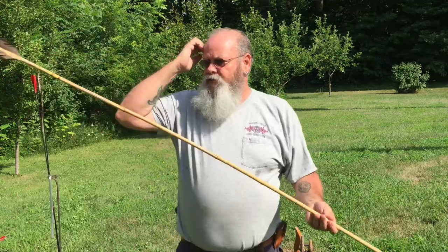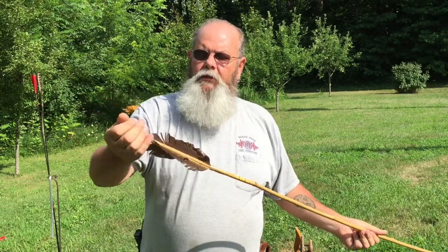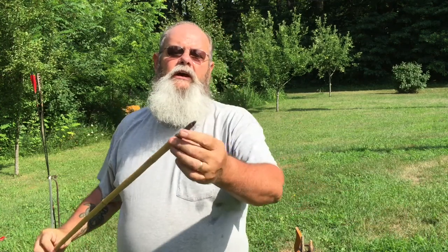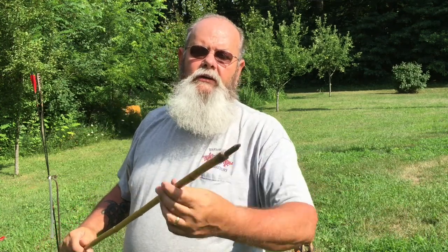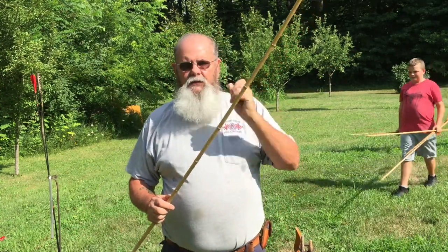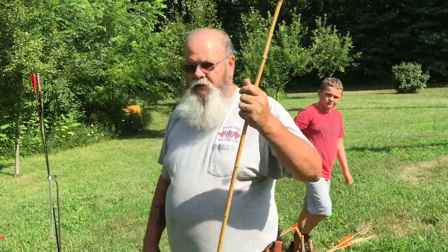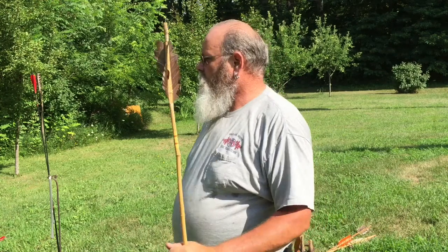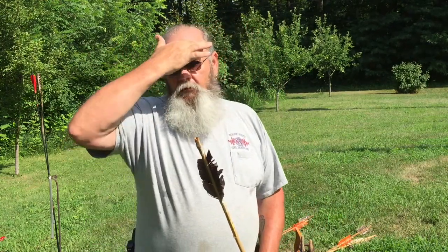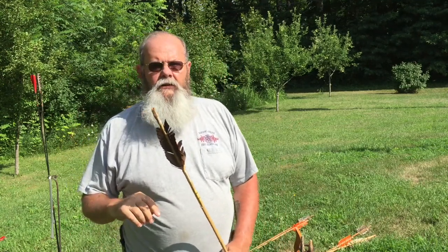Sweet. Darts, these are bamboo, and this one has some goose feathers tied on it. It has a regular arrow point stuck into it, tied around it. So you get these bamboo tomato stakes at the garden center. That's what they sell them for. So that's just one way to make a quick dart. Feathers, you know, you go to the park that's got geese, you can pick feathers up off the ground there.